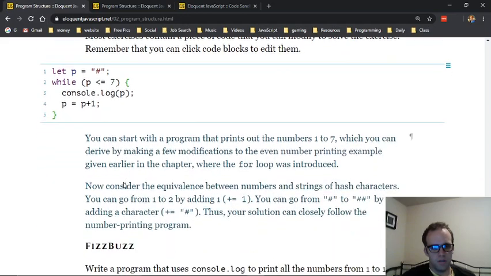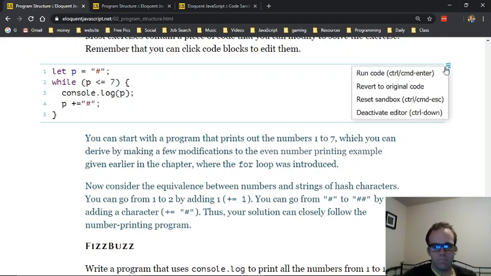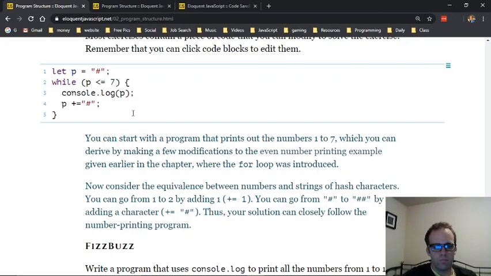It gave me a hint here. Plus equals, ready symbols. Nothing is printing.